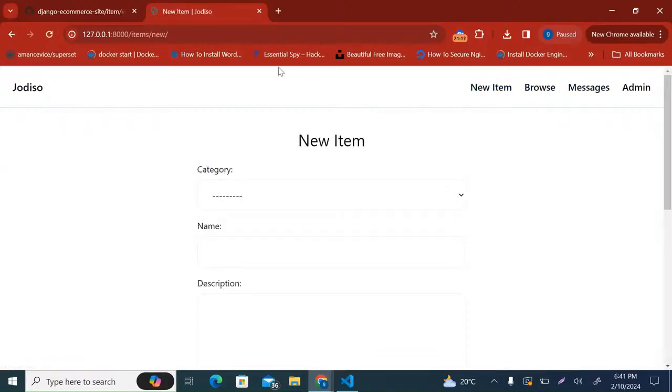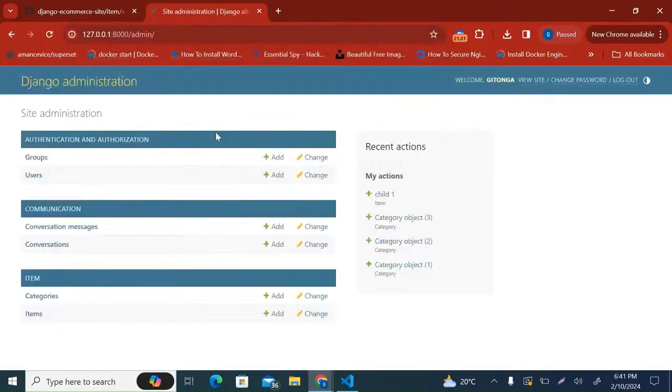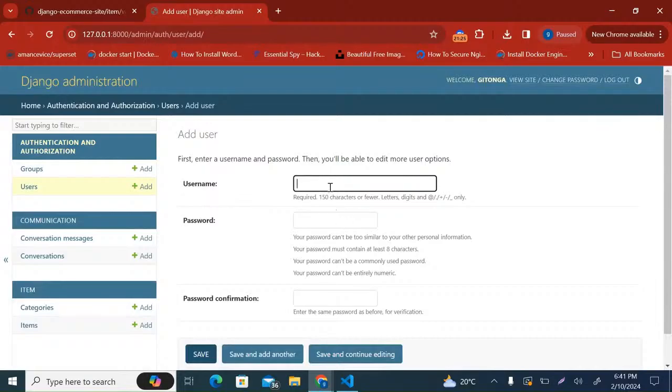A new item. What you're going to do, let's try create another user. He's not an admin. Let's add a user. Call him test user. Password test user 1234.